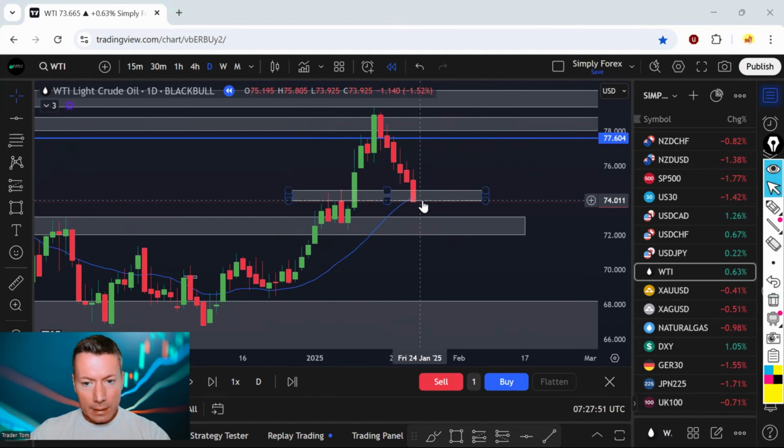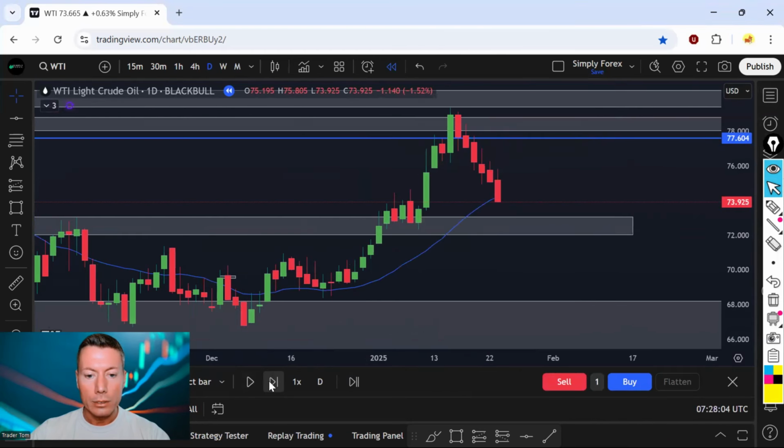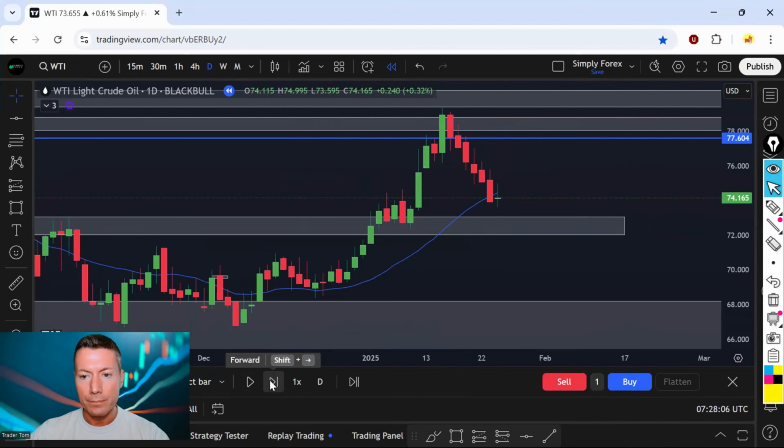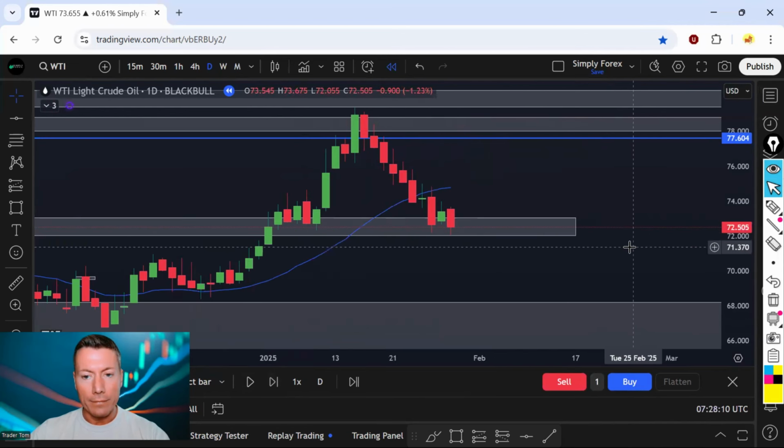Now, let's get rid of this level. And you can see at that level, guys, nothing was telling us to buy it. Now, as price comes down, let's just play it along a candle at a time. We are now at that level. Now, again, you could just enter. This is the last swing low.